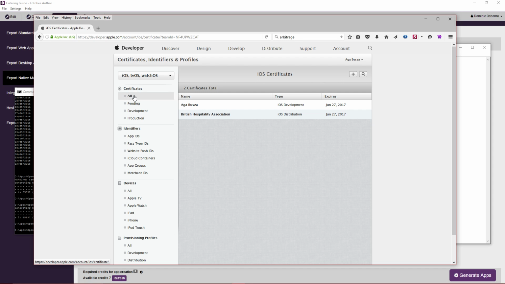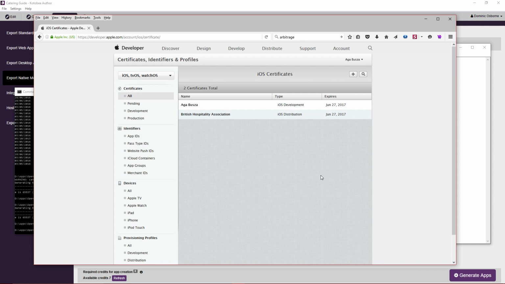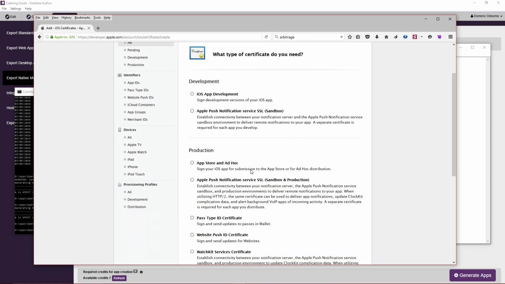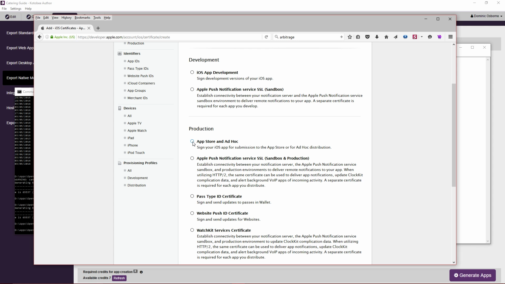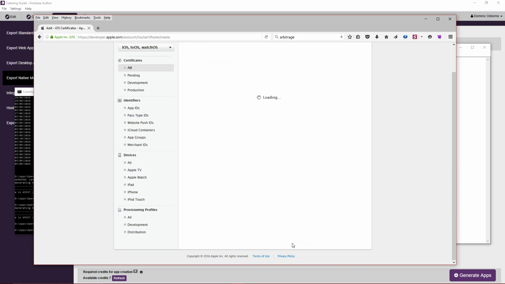If you're doing proper development and you're doing correct ways of doing this, then you probably will do other versions of this where you'd have a development key. But we're doing a distribution key for putting it on the App Store. So anyway, long story short, we go to the certificates area. We click on the plus sign in here. We're going to do production because we're going to the store, not developing. Scroll to the bottom, click on continue.